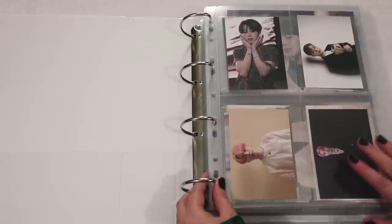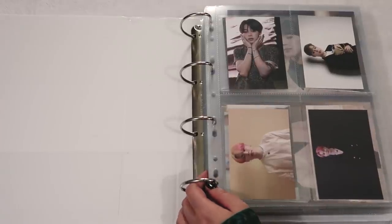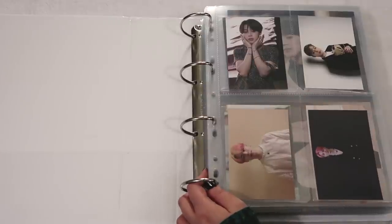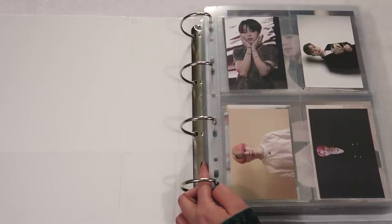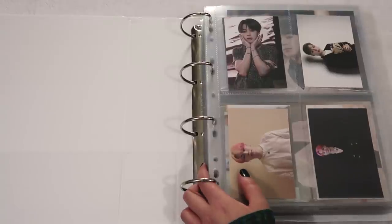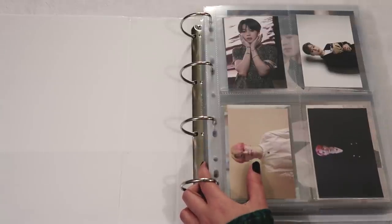Okay, so I really always wanted to collect all of Jimin's broadcast PCs, but some of them are so expensive. Like, War on Hormones, I will never get that. It's so freaking expensive. But so many of them. So I always go back and forth if I want to seriously collect these or not. We will see what happens next BTS comeback and if they have broadcast PCs or not. And then I will make my decision.